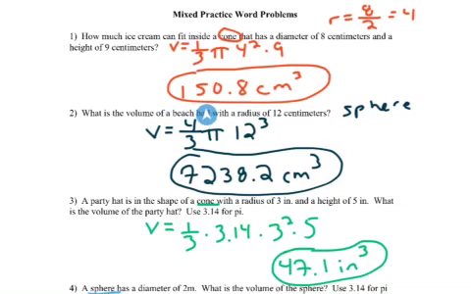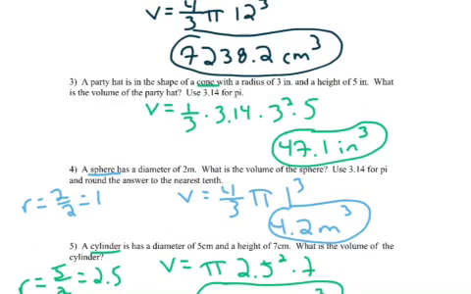The next problem talked about a beach ball, which is the shape of a sphere. It gave me my radius, so I just had to plug that into the formula to give me 7,238.2 cubic centimeters. Next one, it gave me the shape was a cone. Also, be careful. Sometimes on a test or PSSAs, instead of using pi, they want you to use just the number 3.14. So if that's the case, make sure you plug that in, which I did there. It gave me my radius and my height. If you multiplied it out, you would have 47.1 cubic inches.